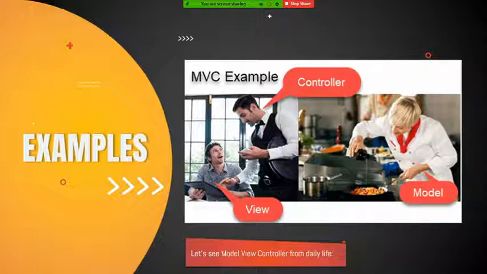So think of that as this. So you will definitely understand what I'm trying to say. So these three people don't know about anybody or each other. They will just perform their tasks based on the input or the data given to them, right? So this is basically MVC.